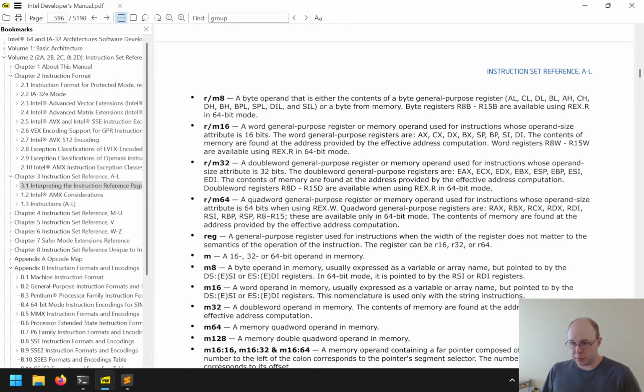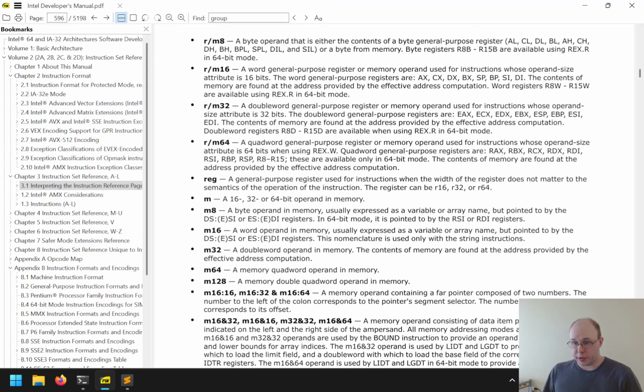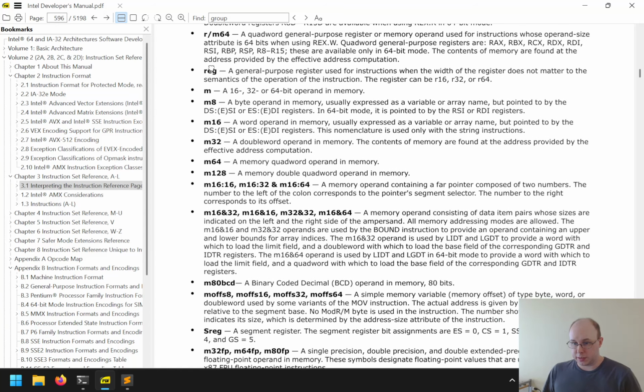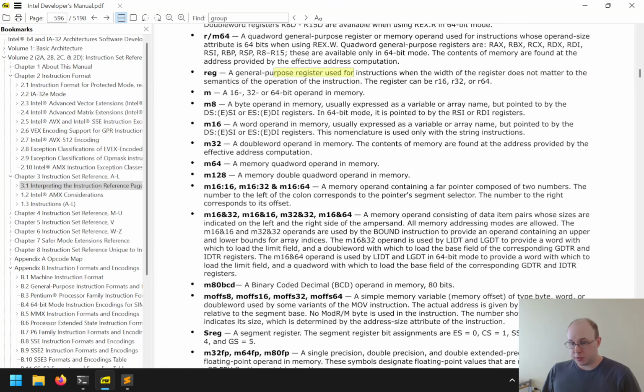RM8 is a byte operand that is either the contents of a byte register or memory. So R/M means register or memory, and then the number denotes the size. Reg is a general purpose register used for instructions when the width of the register doesn't matter, so this is just any register. M is the same for any memory. M8 is just memory with the size.